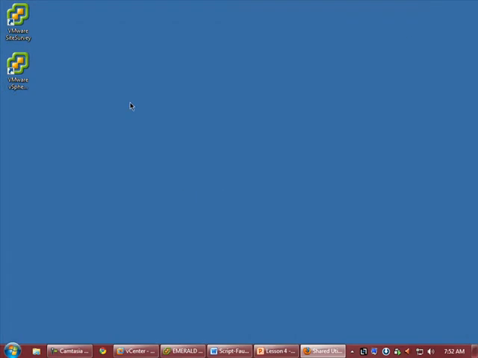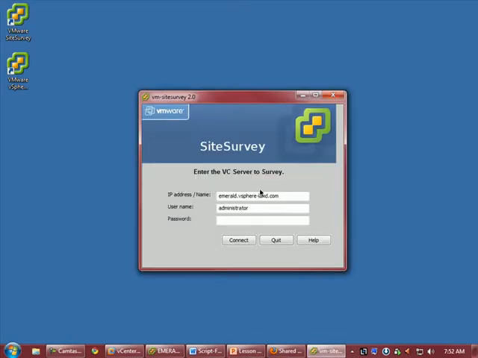Once you do that, it's real easy to install. It creates an icon on your workspace. Just launch that, and it's going to ask you right away for a virtual center server to connect to. And you can't connect to an ESX host with this survey. It has to be a virtual center server. What it's going to do is connect to look at all the information on that virtual center server and see all the hosts and VMs, all the configurations to see if they meet the fault tolerant requirements. So enter the name of the virtual center server and a username and password to log into it.